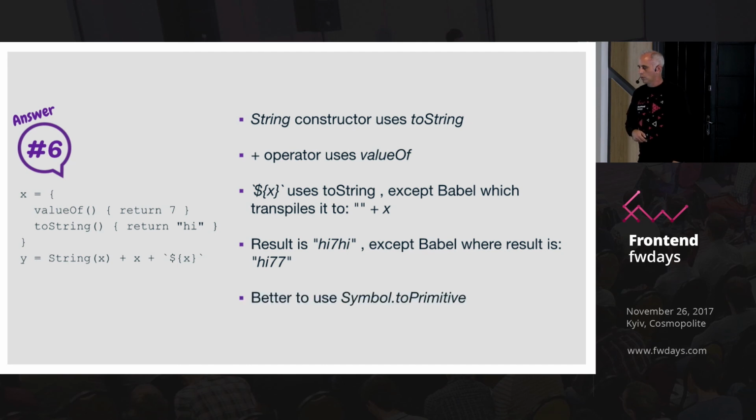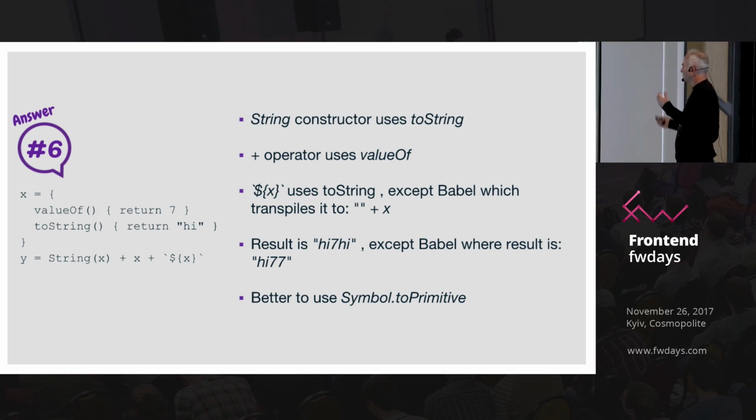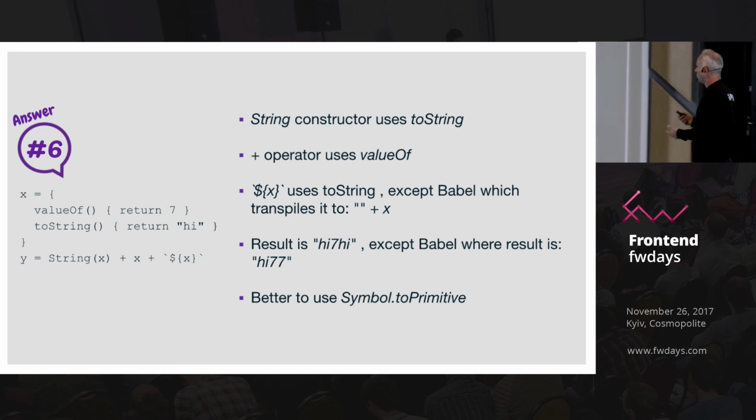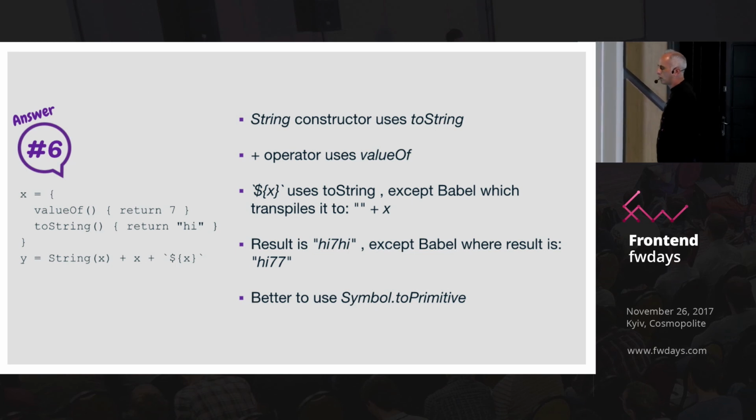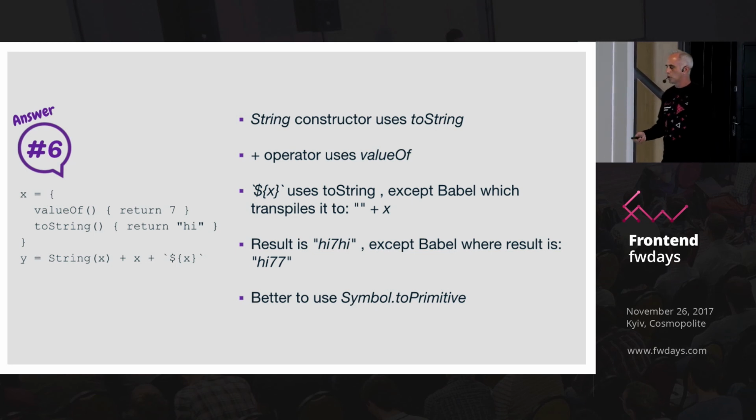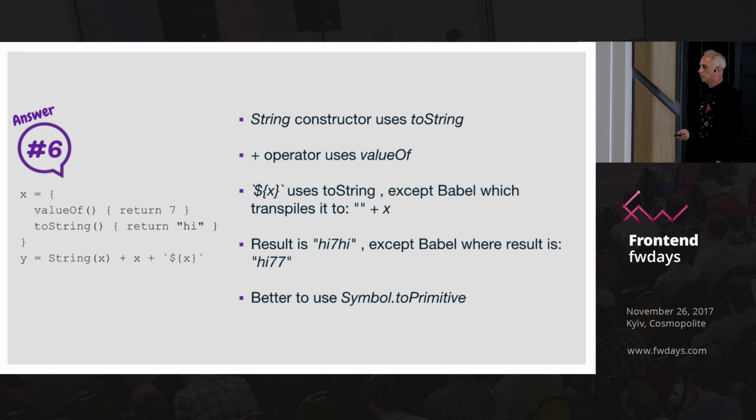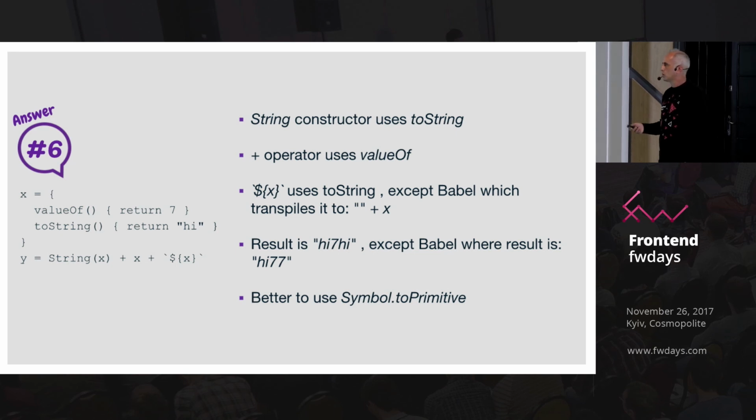And now, hopefully, that's one of the reasons this whole mishmash and weird behavior around toString and valueOf is the reason that in ES6 we now have Symbol.toPrimitive as a much more precise way to control conversions of objects to simple values.